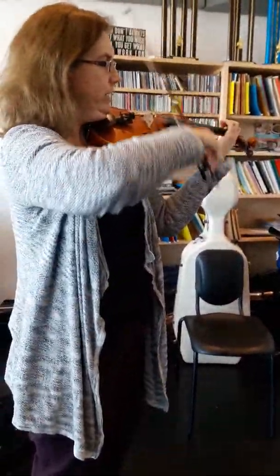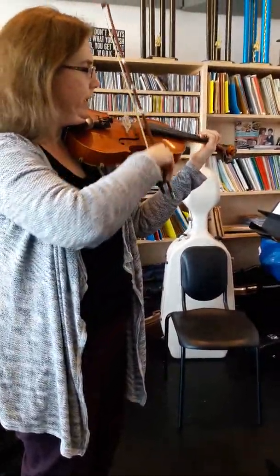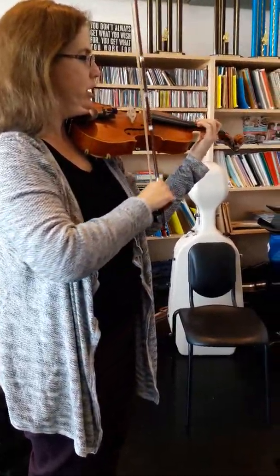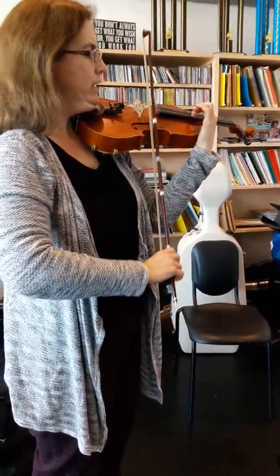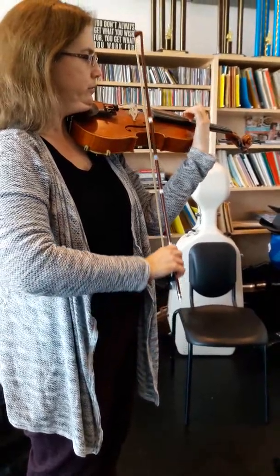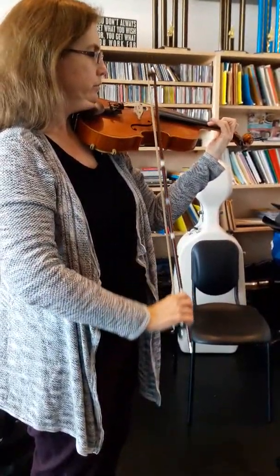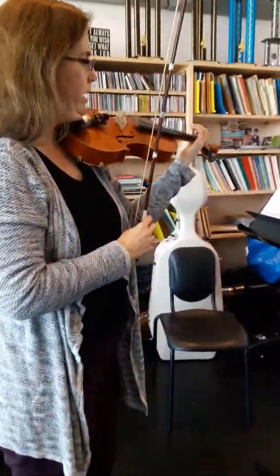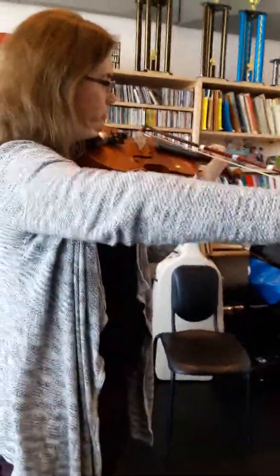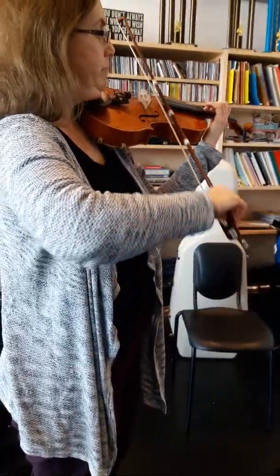Could do that non vibrato the first time for everything and then do arpeggio. So one, let's just do nice and slowly. So G natural. Still G natural. So this is E minor.